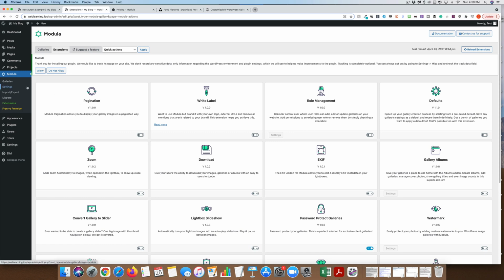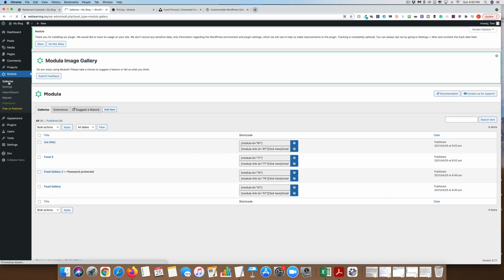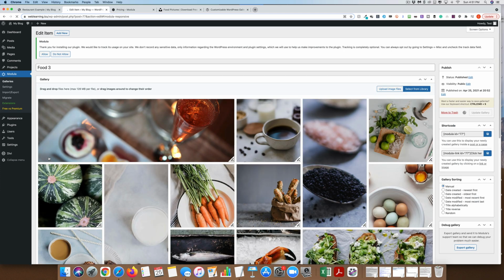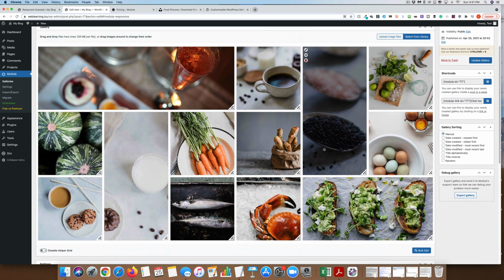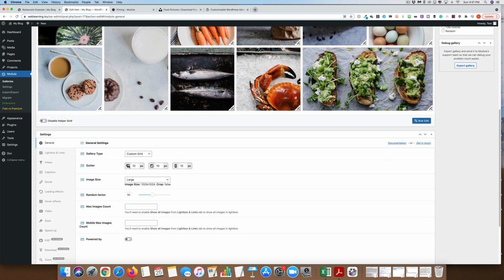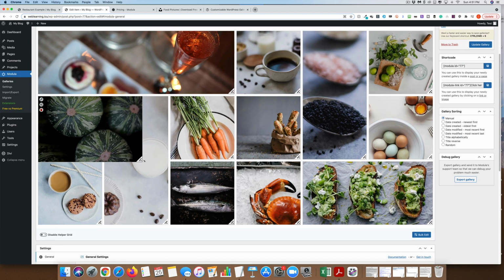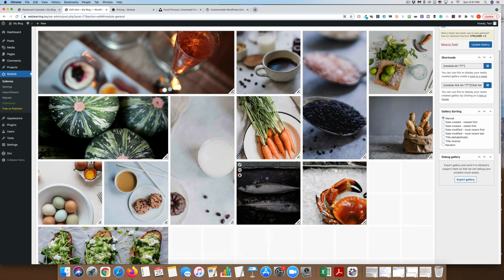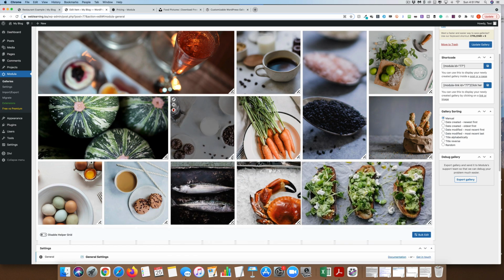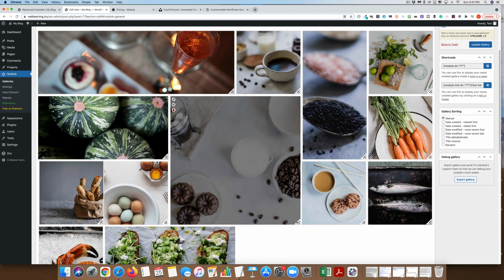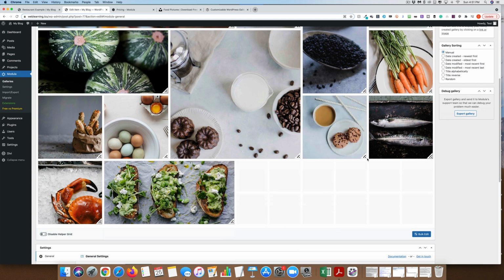But let's go here into our gallery right now and just take a look at, let's say, Food 3, which is one that I set up here. And you can see these are the different galleries. Now, when you set this up, if you just use the free version, Creative Gallery is all you have. But Custom Grid is where this becomes really, really useful. And this allows you to do things like this, and it will move things around. You can always do that, and you'll get nice big ones there.